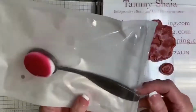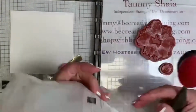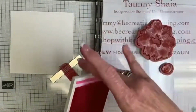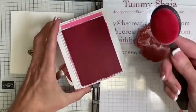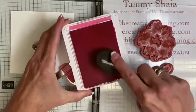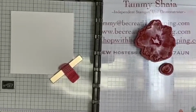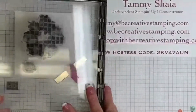Then I am going to take one of our blending brushes. All right, I kept the bag so that I could put that in there. We're going to use polished pink. And to use this, we are going to take the brush and we're going to make a swirling motion, all right? And then we're gonna rub the center of that flower. And I'll even pounce a couple of times on the little one, all right? So let's see what happens.